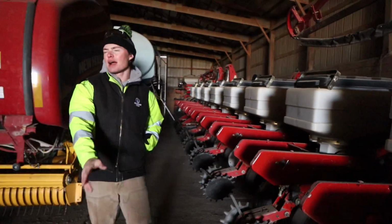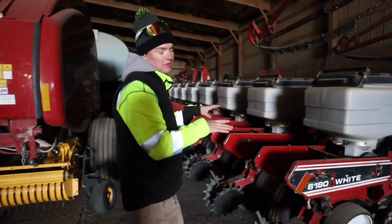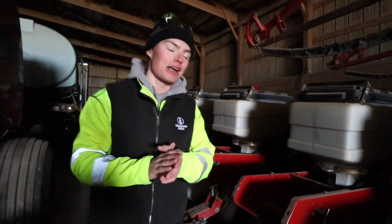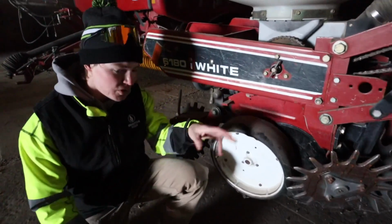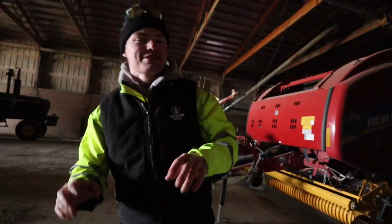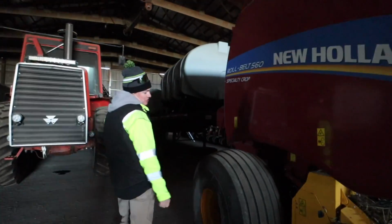The 16-year-old planter, I believe when we got done with planting season, we already went through this. This is 100% ready to go for planting season, but the 24-year-old planter that's back in the corner in the dark, we have to pull everything apart on it. All the major wear components, we're gonna be pulling the disc wheels off, our press wheels, we gotta pull our frogs, our seed tubes, all of that stuff's going to be getting replaced. So it's gonna be a little bit more work intensive. That's gonna be a few day job. And expensive. Cooper's baler, I don't really think it needs anything other than just a good cleanup.